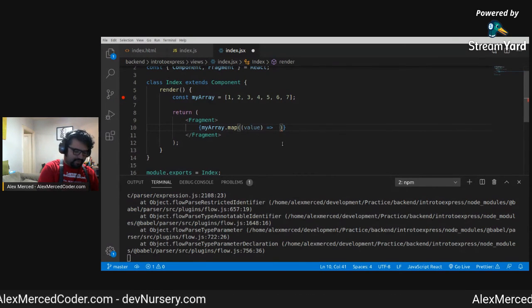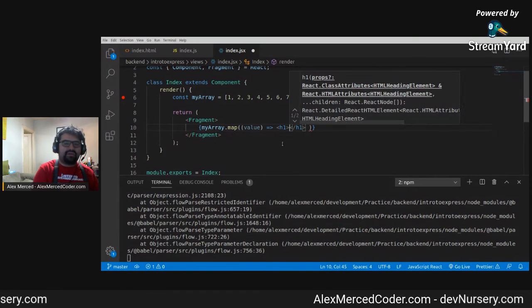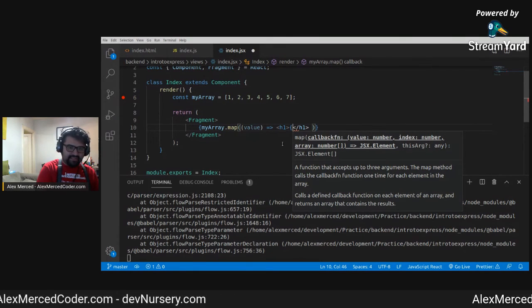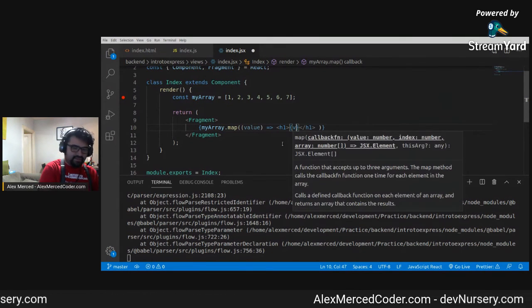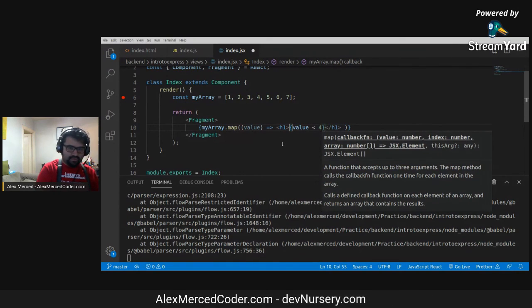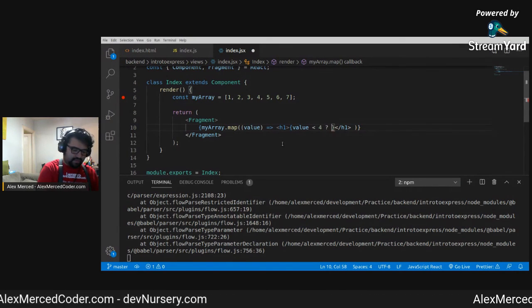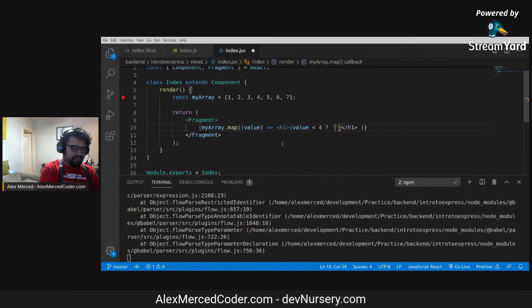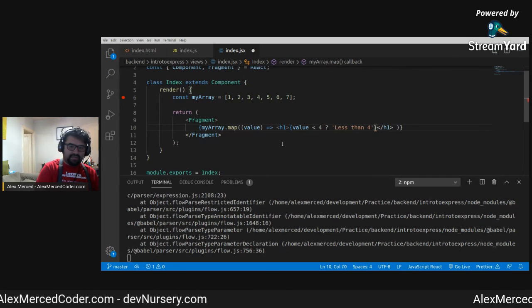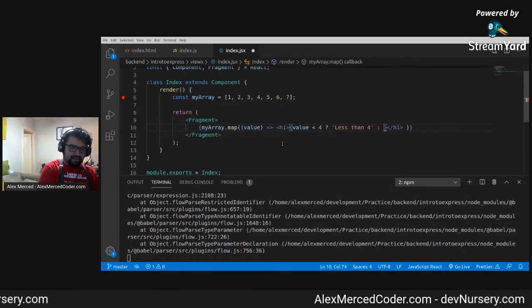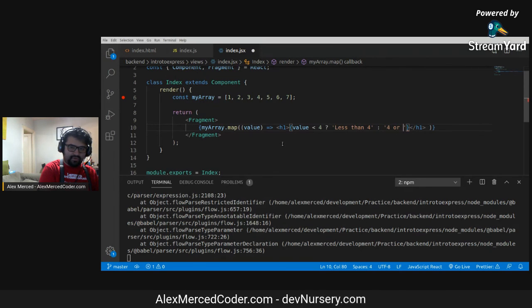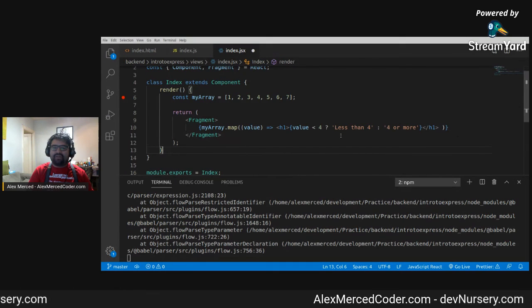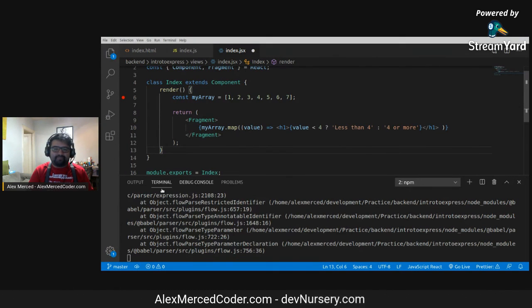Okay, instead, what I'm going to do is I'm going to do H1 and wrap the H1. This makes more sense. And then do the ternary operator for what's inside the text. So then if value is less than 4, then we will print the string less than 4. And if that's false, then the string 4 or more will go there. That makes a lot more sense. That's simpler. Okay, so it's an H1, and what's inside the H1 changes depending on what the number is. There we go.